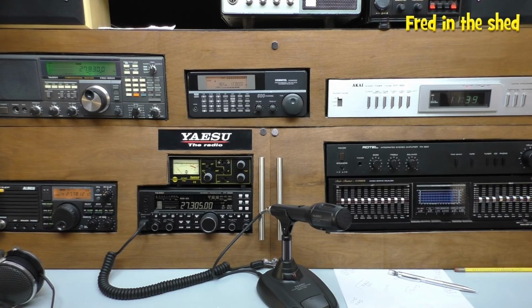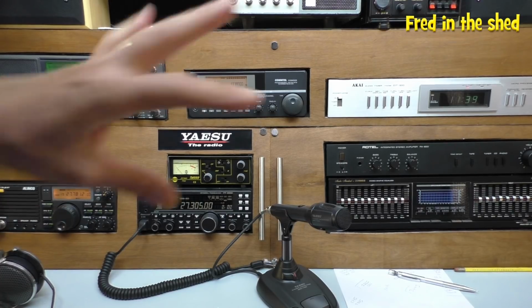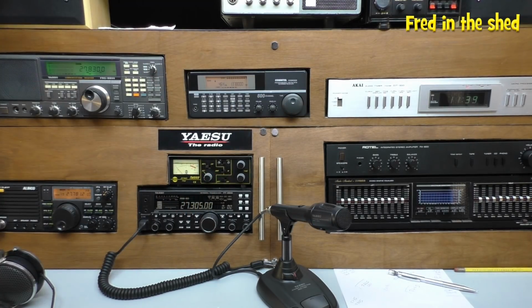So yeah, I don't know. I'm leaning towards the Stereo 2016 at the moment, but a little bit concerned about the ground plane radials and how that's going to pan out. But anyway, I want to hear your comments. What do you think? Get involved. Leave them down below. Let's get a bit of discussion going on Fred in the Shed. Otherwise, I'm just talking to myself all the time, innit?